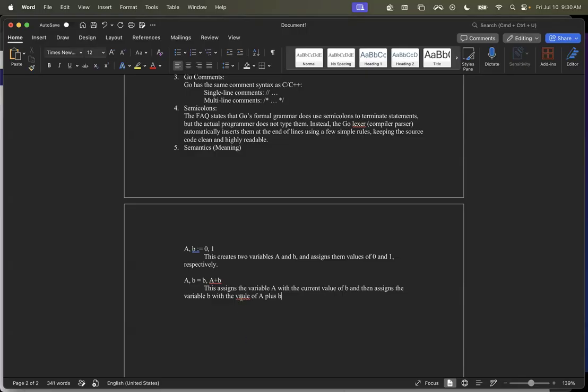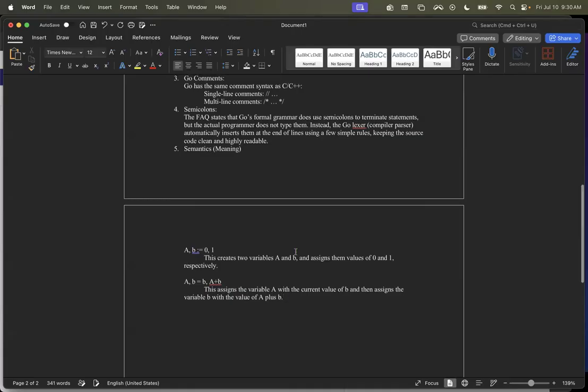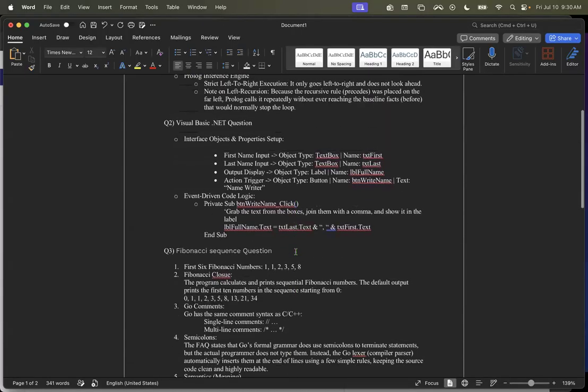So it's incorporating the current values before it begins its execution. So it'll be that original a before it's overwritten. All right, that was question three.